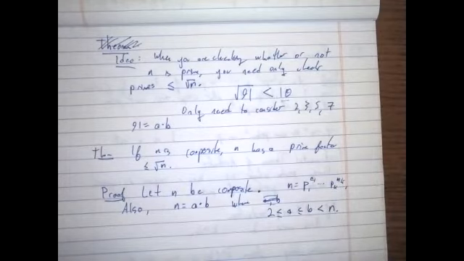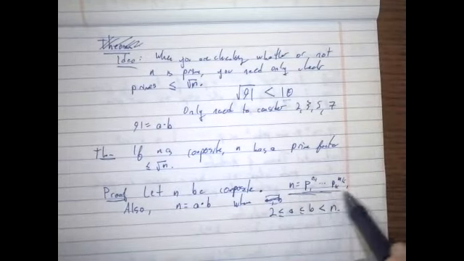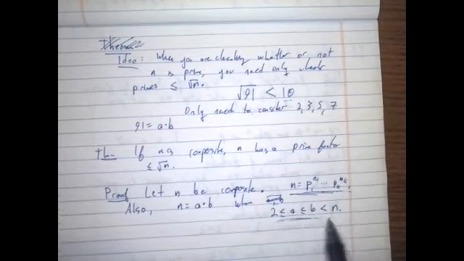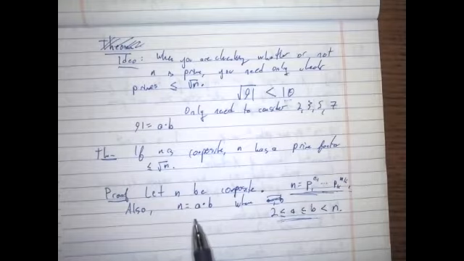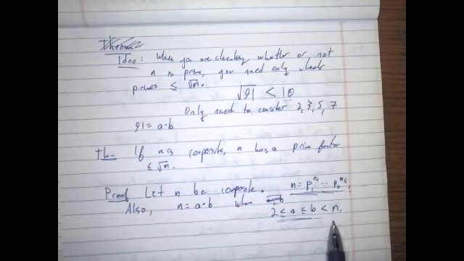So it is correct that I can always do a prime decomposition, and this is like a smaller step than the full prime decomposition. I just say, well, if it's composite, I can write it as a product of two numbers. And moreover, those two numbers are not both either one or the number itself, right? If it's composite, it is not the case that its only factors are one and itself. So I must have some distinct factor a, which is greater than or equal to 2 and less than n. And then there's a b such that I can write n is equal to ab.